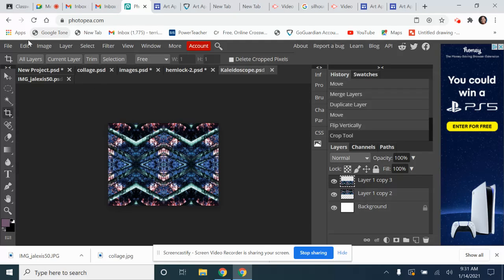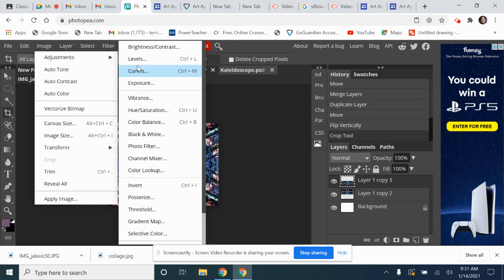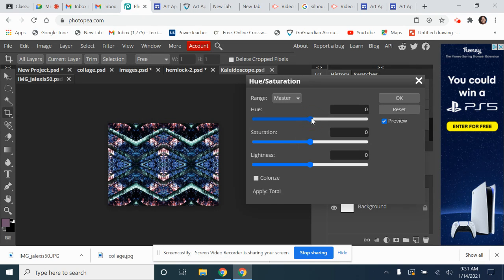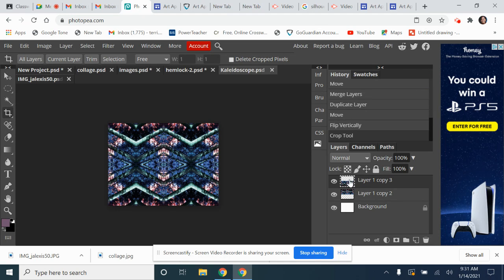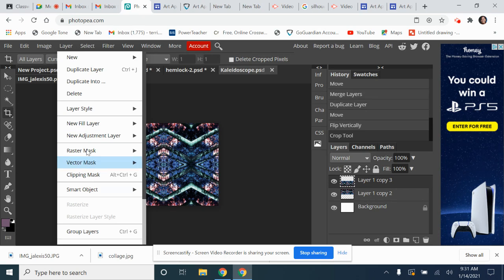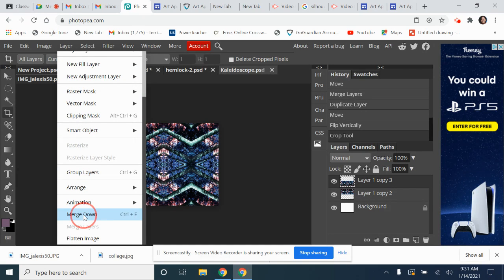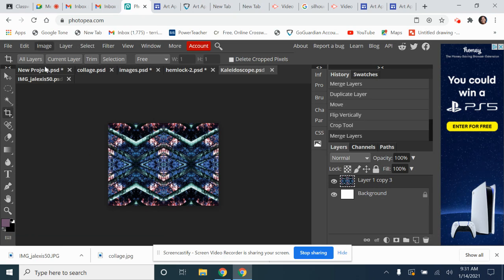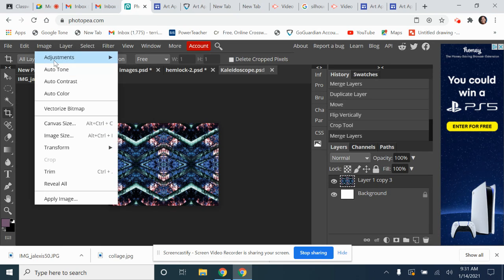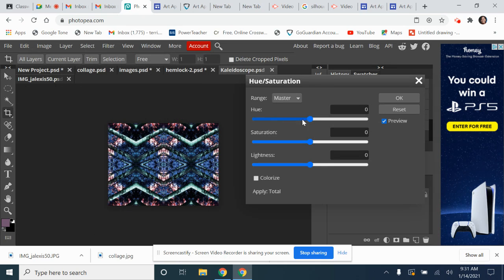At this point, if you hate the color, you can always go back and do image adjustments, hue saturation, and you can mess with the color again if you want to. Oh, wait a minute. No, you can't. We are on separate things. So I need to go to layer, merge down one last time. So if I said one last time before, I lied. So I'm going to merge down. Now it's all one. So now that it's all one layer, now I can go in and do image adjustments, hue saturation, and I can change it again. See if there's one that I like better. Whatever color mood, so you know, is what you're feeling today.